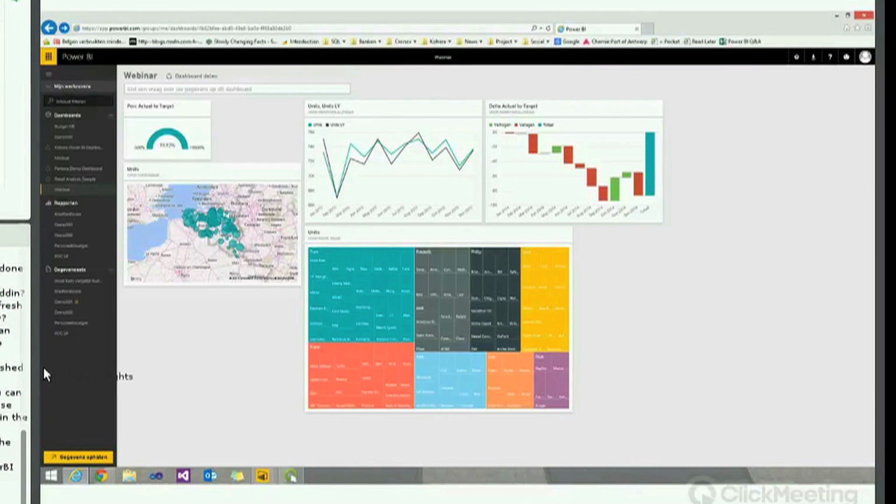Yep, indeed. PowerBI.com is not SharePoint; it's cloud-based. So there's no out-of-the-box link between the dashboards on the Power BI portal and SharePoint.